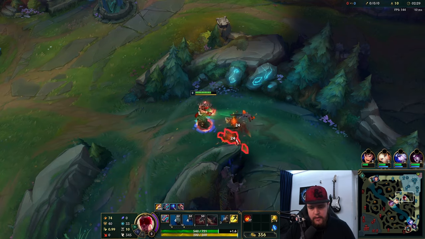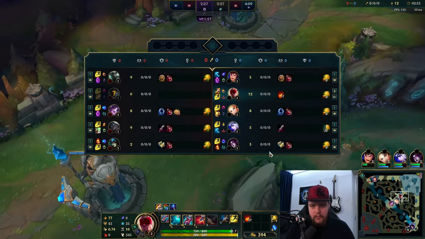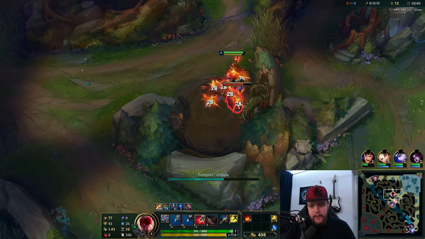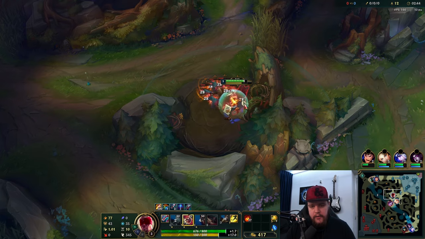Mostly focus the big one here. Keep using the auto attacks with the skills. And Mordekaiser is walking up quite far here. I'll be consistent for now and just clear the Raptors. You know, just get the full clear in there. Be nice and clean with it.